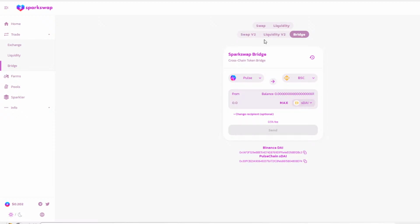It's been averaging about 45 seconds to bridge assets, which is literally about 50 to 100 times faster than the ETH PLS bridge. Again, that's been averaging anywhere from half an hour to an hour. And the fees have been absolutely astronomical. ETH gas fees have been upwards of $100 over the last few days as the market has recovered, and that's only going to get more expensive as the price of ETH and the network activity rises. So this is an amazing product market fit, and we hope to be the go-to bridge for PLS, period. Again, we're faster and we're cheaper and we're just as safe, if not safer.